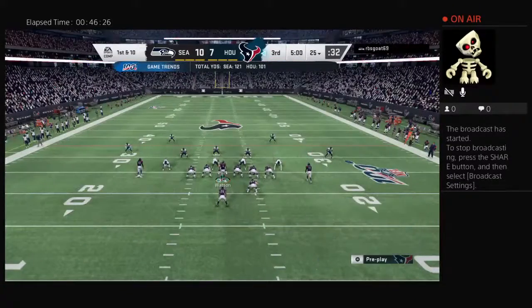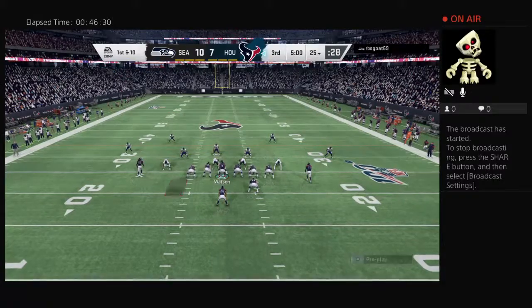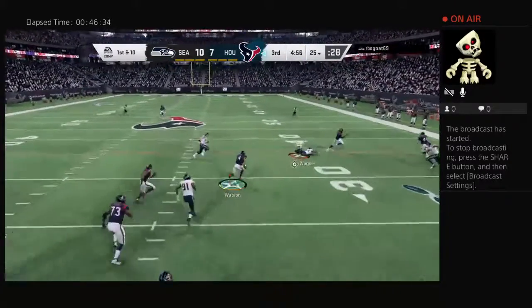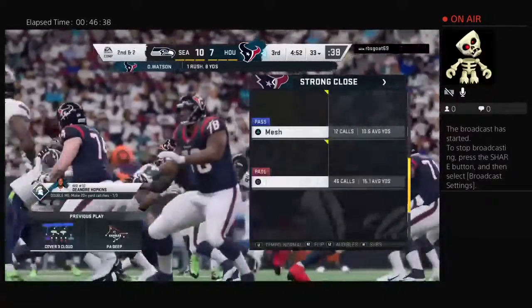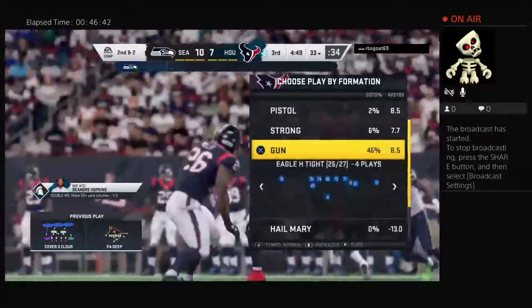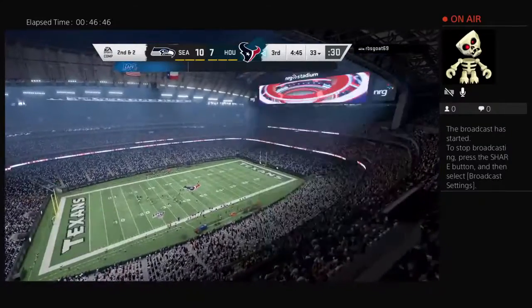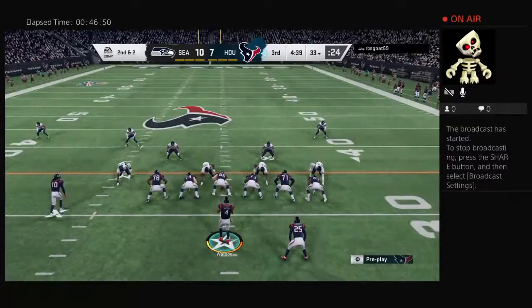The Texans offense ready to go here for their next drive. They're down here, but very much in this game. What's the tonality of a coach's talk when a game is within striking distance like this at intermission? Typically, what they're doing is emphasizing the things that went well in the first half and wanting more of that. Sure, you've got to go over some of the errors and clean up some things because there's a reason you're down. But overall, I think they want to stay positive, stay up with this team.